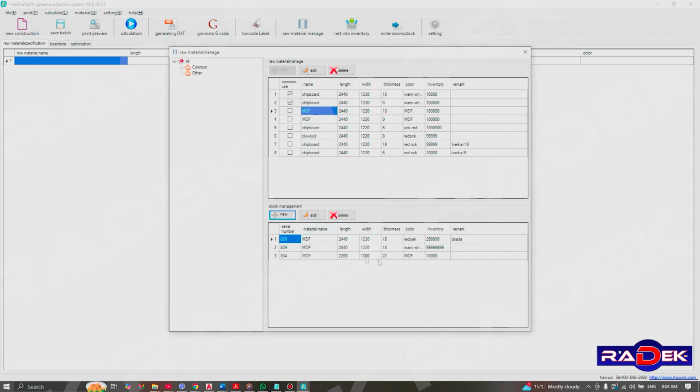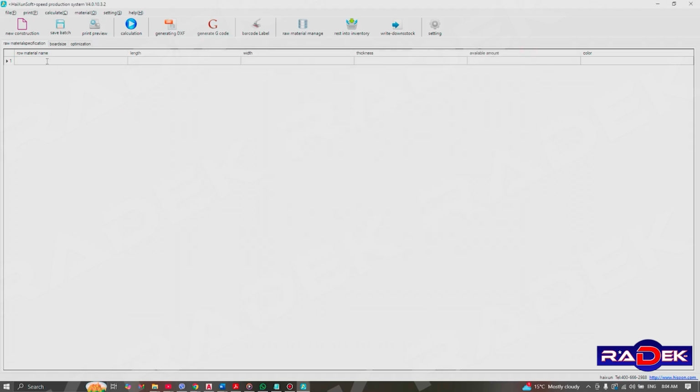To select the material that we will use for the processing, it is necessary to right-click in the empty space in this selection, and from the option menu, select the Choose Raw Material command. This will open a new window with the same name, which displays all the materials stored in the database.